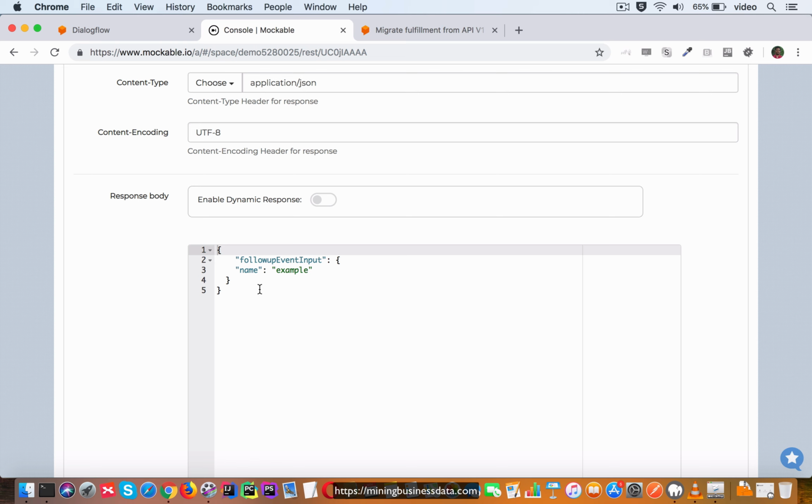In fact, till now, I've never actually had to use it. So I don't know whether that says something or not. It's not obviously possible for me to know every single scenario where this is used, but this is what I've noticed. So you may just want to keep that in mind. If you are using the follow-up event to do something, there are probably other ways to achieve the same result, and you may want to look into that also. But if you end up saying that no, I've looked at all the other possibilities and this is the only way I can achieve my goal, then yeah, this is how you implement the follow-up event from your JSON.